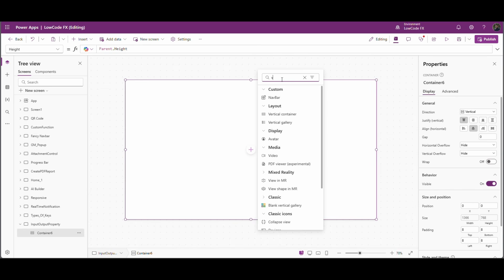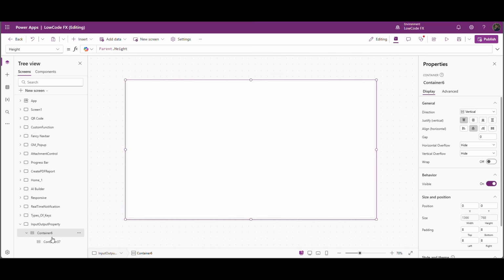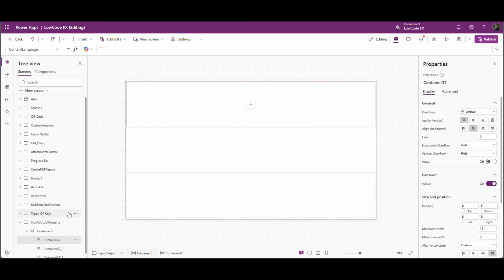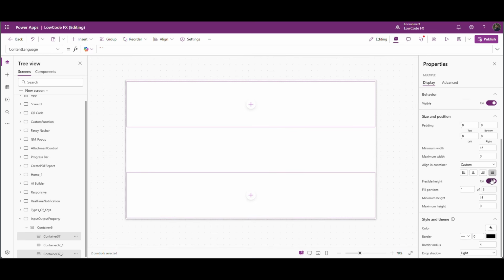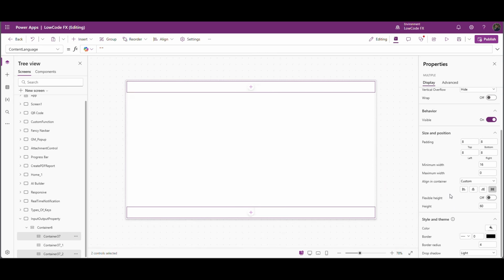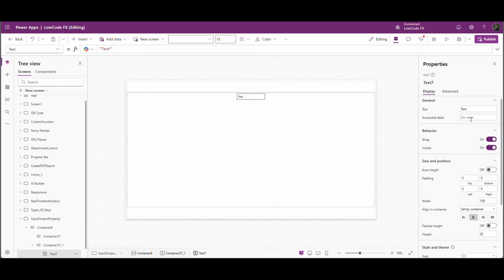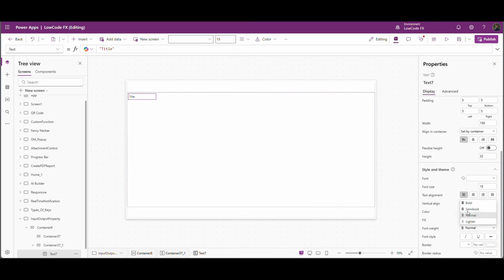Inside this I need 3 vertical containers, and for the first and last I will set height as 60. Perfect. Here let's add text. This text is nothing but my title. Align left. Okay, let's make it bold.